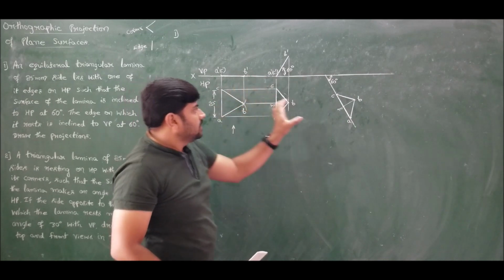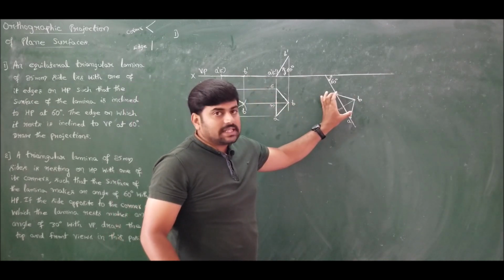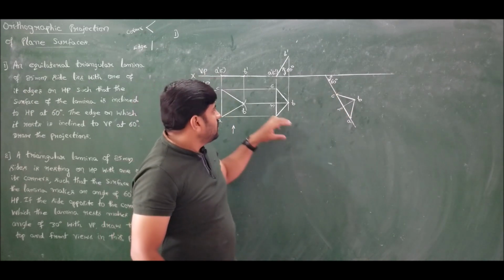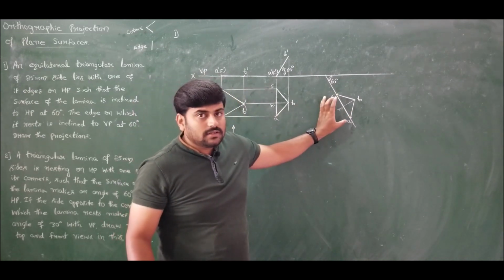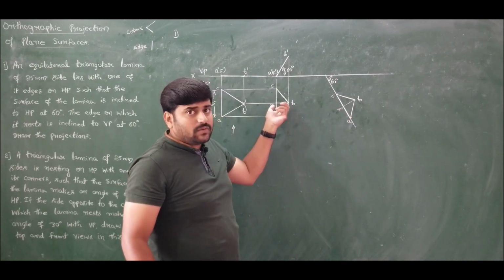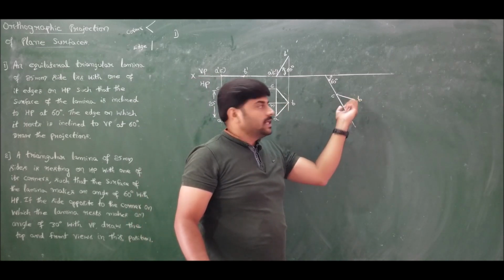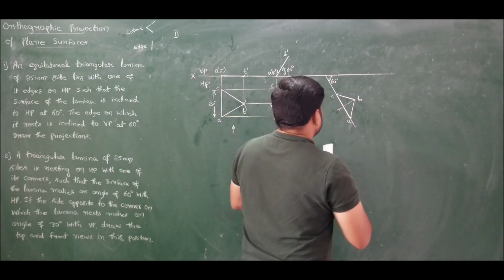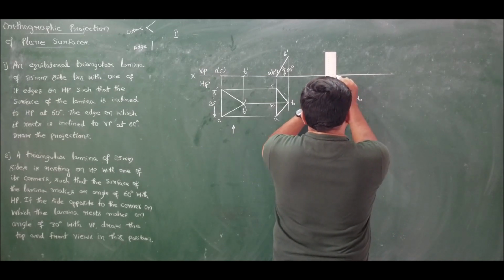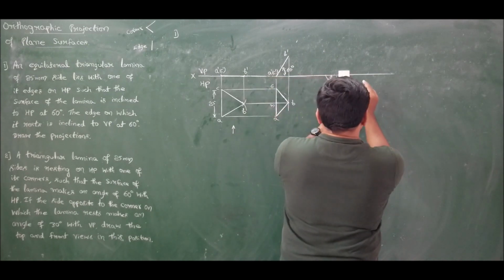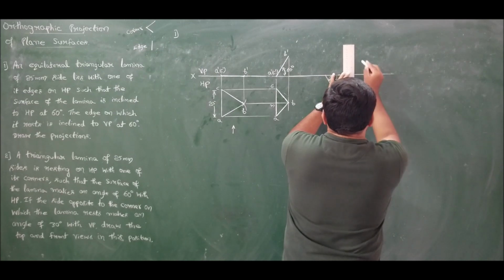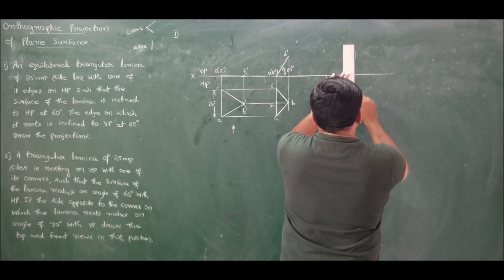So I picked it and placed it in such a way that AC is inclined at an angle of 60 degree to VP. Hope you followed. So to transfer, first AC measures 25, I have done. Find the midpoint, which will be at 12.5, and I measured this one, this is measuring 12 mm. So I have drawn a 12 mm perpendicular line to AC. Now you take the projection. So if I take the projection, this is C, projection of C, and this is B, and B is here. So I have taken projection of A and C.